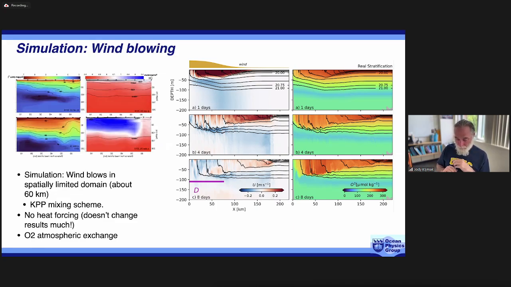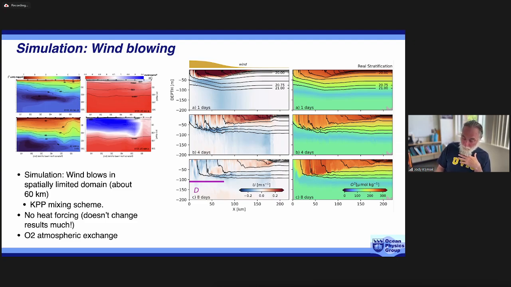Okay, and then my argument is that this ends up looking a fair bit like what Jen sees. I flipped her pictures around. This is the head of the inlet. This is the ocean, and you get this high oxygen going to about 100 meters or so. And here we get this high oxygen going to 100 meters.